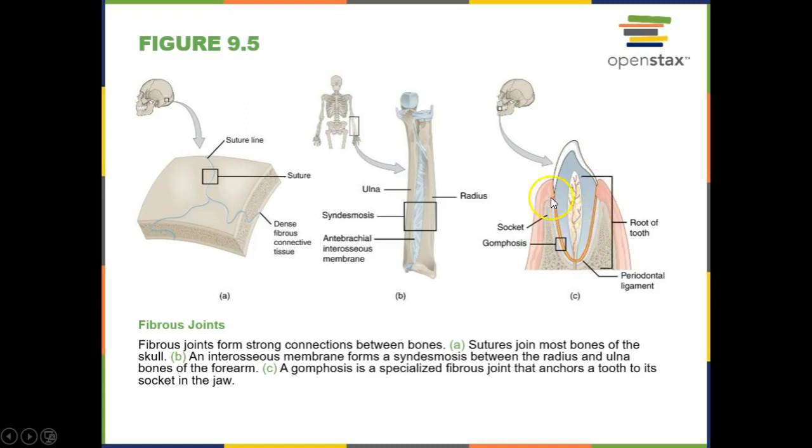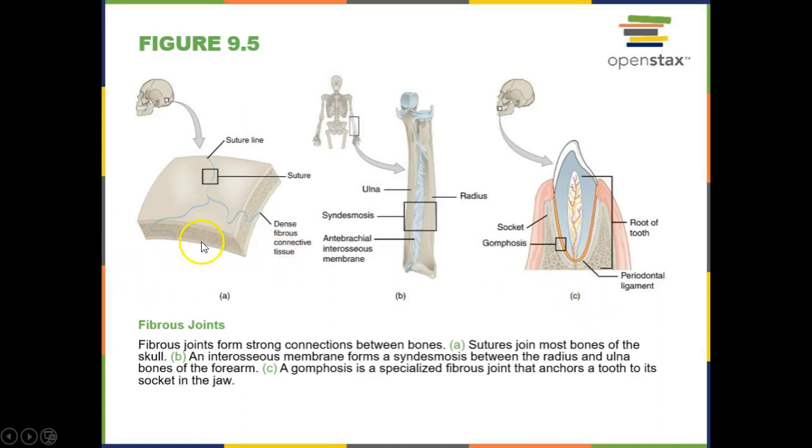This one here is called a gomphosis. It is a tooth and jaw joint. We have a gomphosis between the teeth and the mandible and the teeth and the maxilla. The ligament that helps to hold this joint together is the periodontal ligament. The joint is a synarthrosis, so there's no movement, and we don't want movement between our teeth and our jaw.